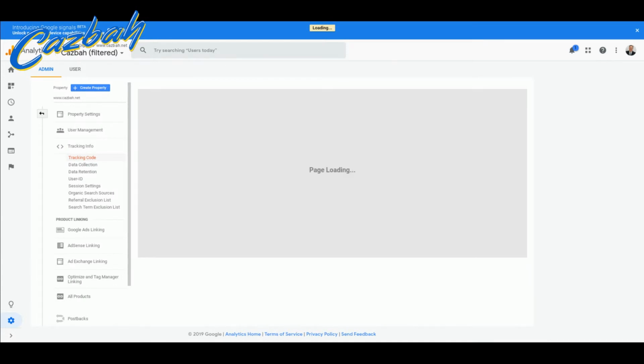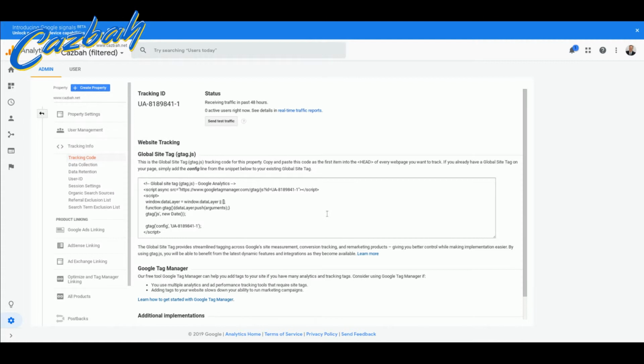Select the whole code that appears in the box and add it to every page on the website you want to track. You want to add this tracking code, also called a snippet, to the beginning of each page right after the header tag. Once you finish adding the tracking code snippet to your web pages, Google Analytics should immediately start importing data. These instructions will allow you to set up the basics of Google Analytics.